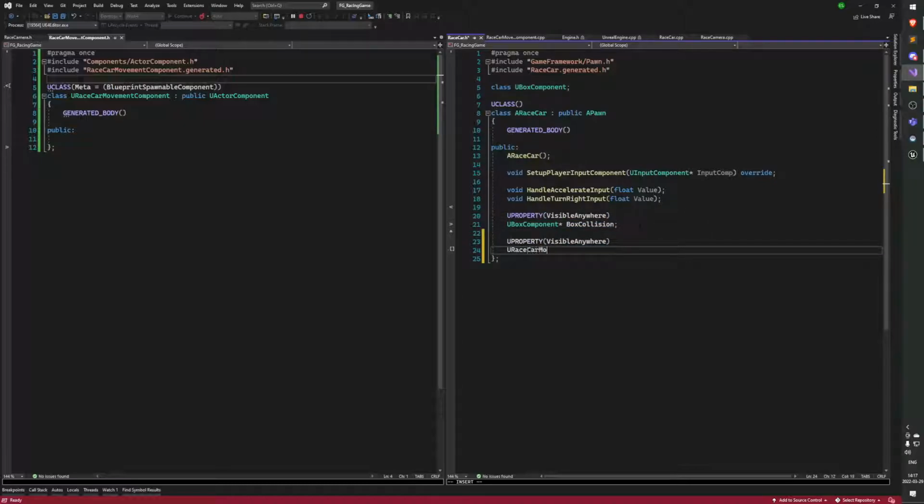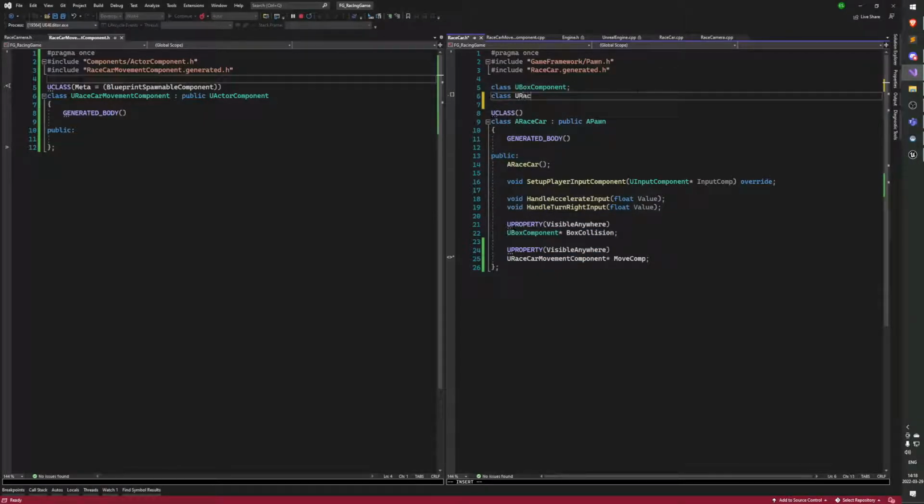URaceCarMovementComponent MoveComp. Might be a keyword. Hopefully not a keyword. It's already used. And of course, to declare it here, we have to forward declare it. There we go. So I'm just forward declaring our race car movement component there.